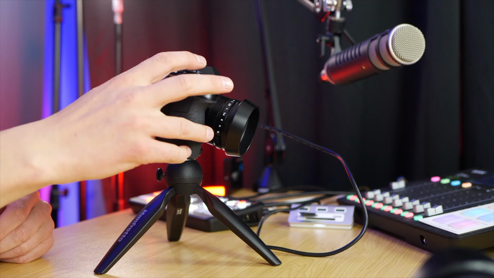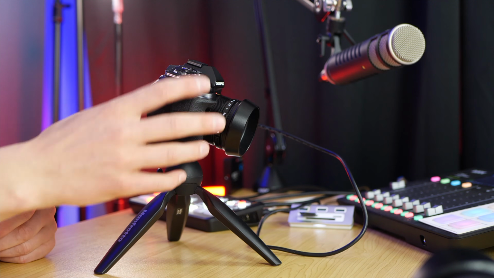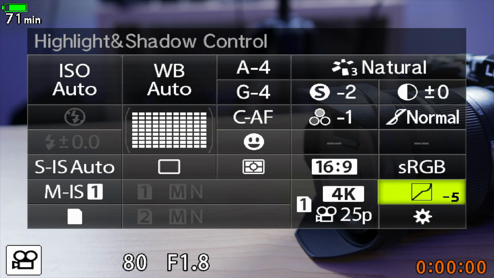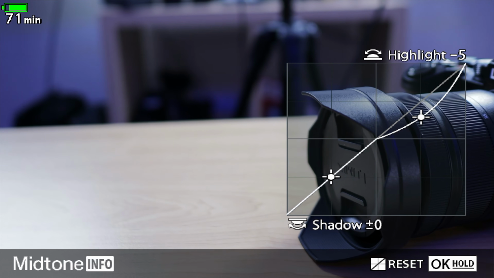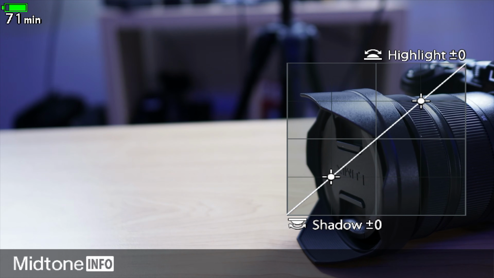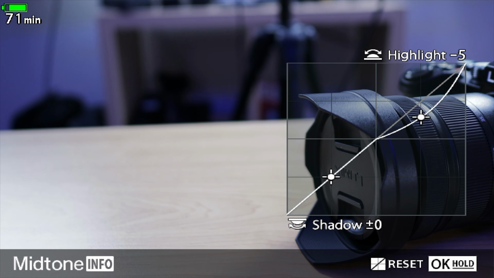On the top right of the camera, there's a shortcut key to the next option, but you can still access it via the super control panel. It's FN2, or if you're going through the super control panel, just go over to highlights and shadows control. And you can see I've got the highlights now set to -5. This made the biggest difference to the dynamic range of the camera. With this at 0 outdoors, it was overblown. Put this at -5 and it helps control the highlights to no end.